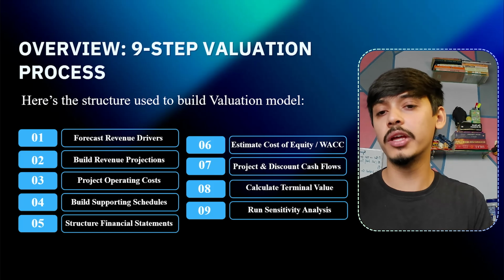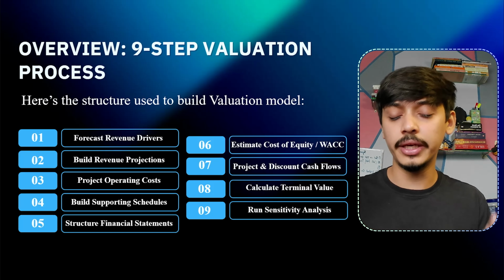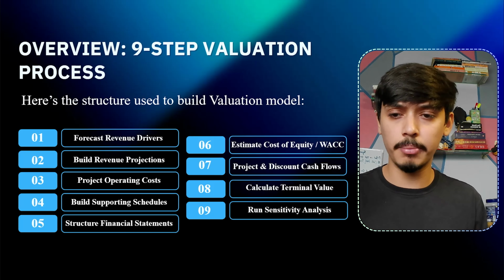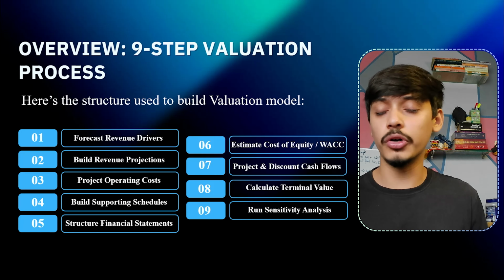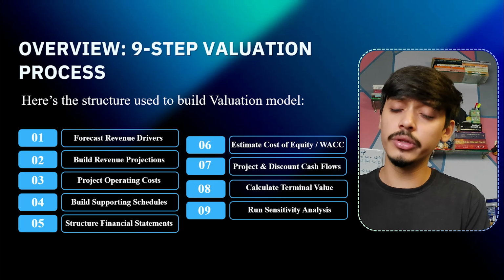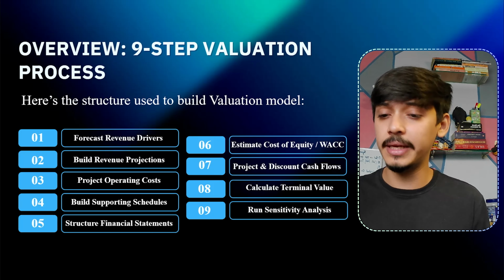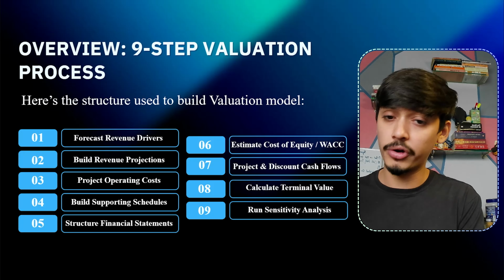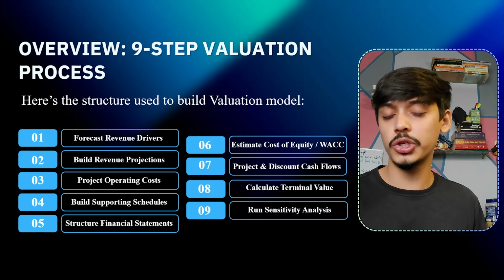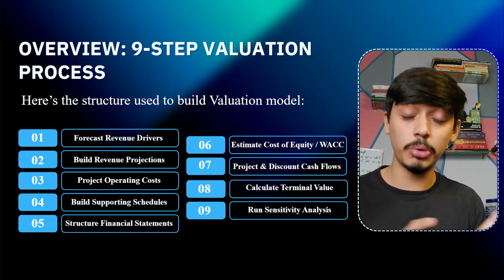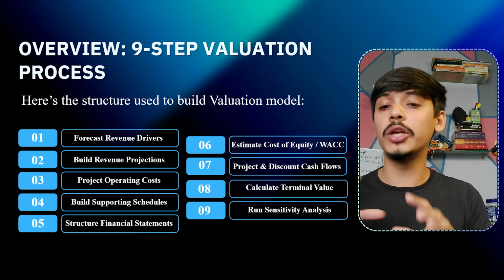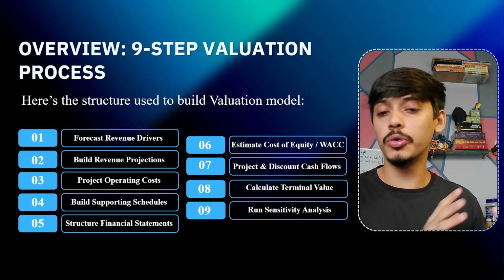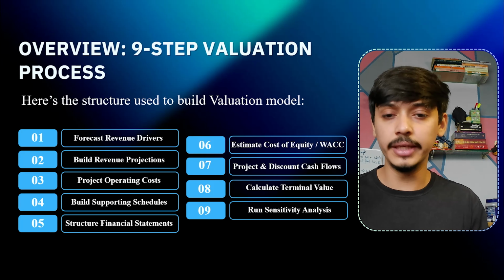Here's the overview of the 9-step valuation process that can be used to create a valuation model for any kind of company. It could be a listed company or a non-listed, private company, as we are talking about. So first you focus on revenue, then you start on the expenses part, which will help you create the P&L. Then you'll structure the balance sheet. Finally, the cash flow statement will close the financial model. And then you start on the valuation part by calculating cost of equity, projecting free cash flows, calculating terminal value, and doing a sensitivity analysis, which will help you get a range of valuation. And that is how you can pitch it to the stakeholders who need these valuation models.